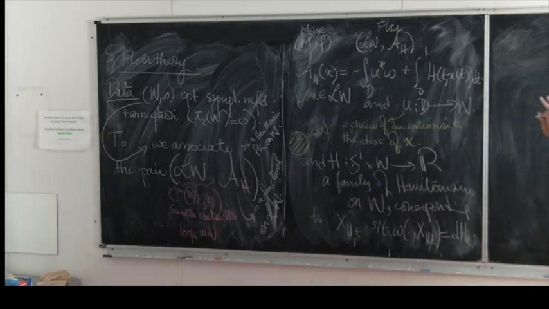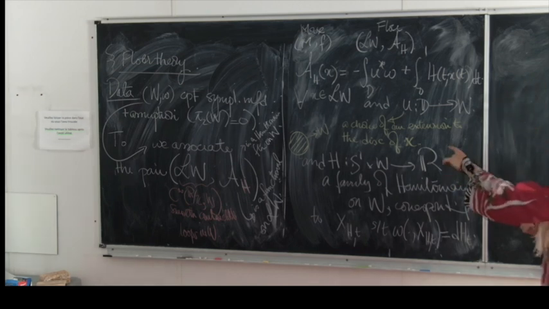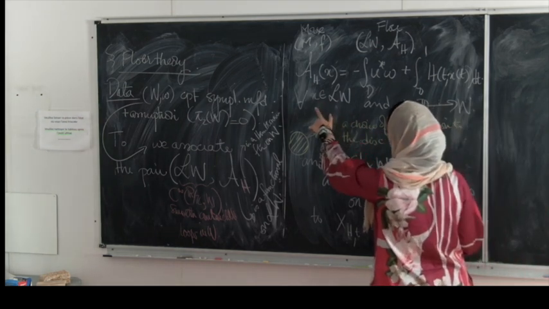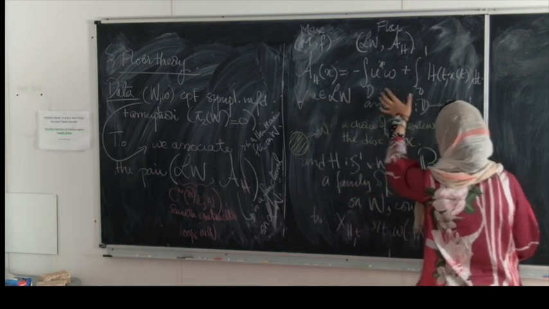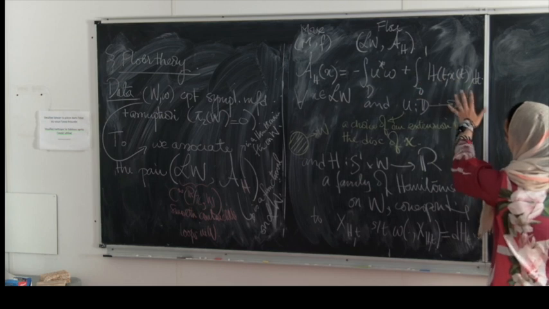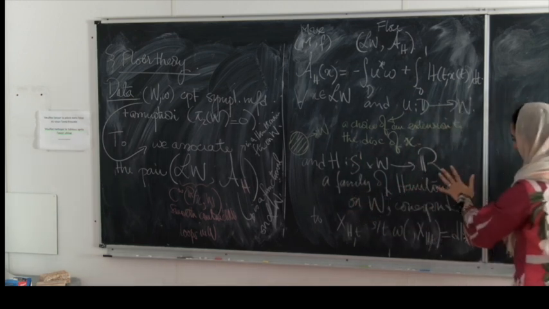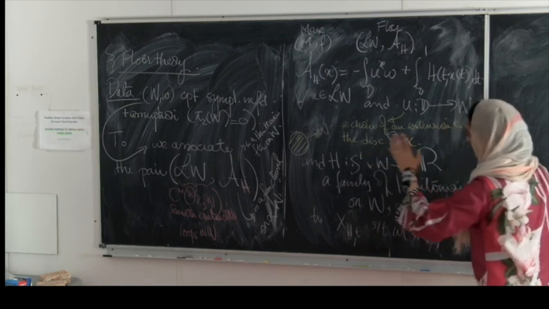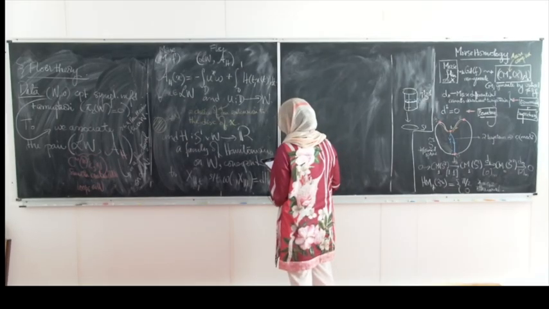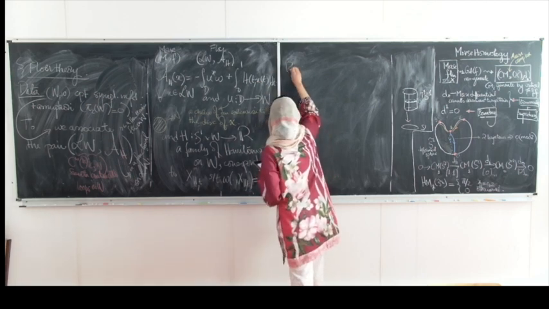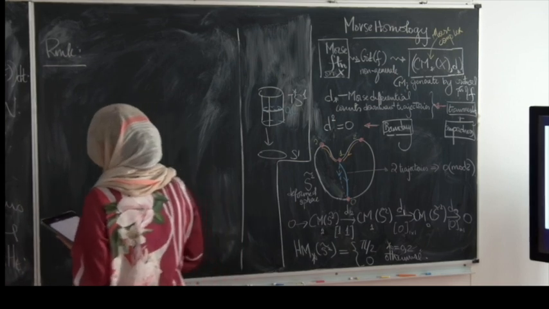Okay, complicated, but what I really want you to remember from this is it's very similar. It's really an analog of what we were doing in the Morse picture. You have a space, and on that space you have defined a functional. That functional is defined on this domain of loops, takes as input a loop, and gives you as an output something complicated, but it involves the dynamics, Hamiltonians, which govern dynamics on the manifold. So it has closely something to do with the symplectic manifold. Okay, there's not much sense that we can make out of this while just looking at it, but we look at examples and maybe another variant.